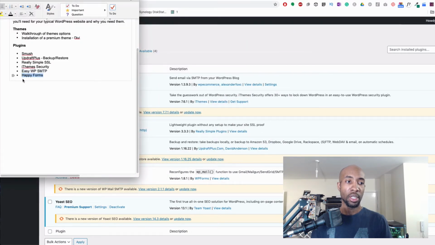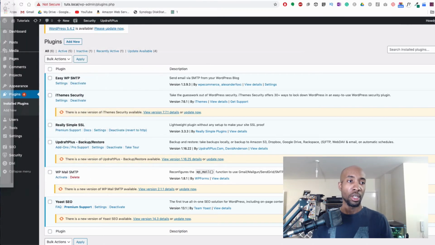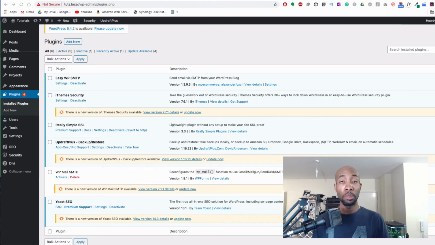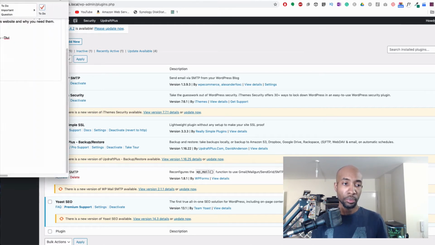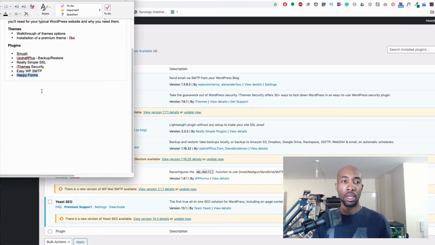The other plugin that I'm going to talk about is a forms plugin. If you want to have people go onto your website and submit a message by filling in a form, you need to have some sort of form plugin. Now, Divi comes with form functionality built in as standard. However, I find that if I need more advanced features, WP Forms is a good place to start, and it is a bit more reliable in terms of getting it to work.